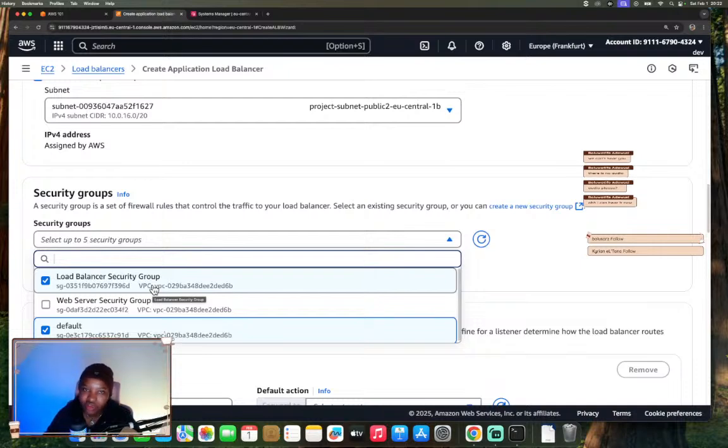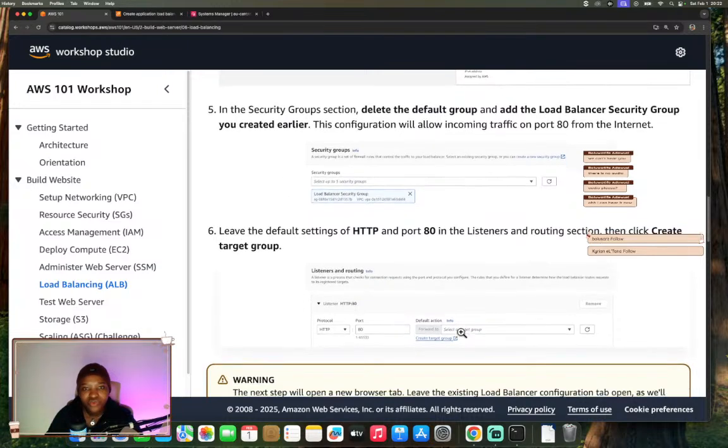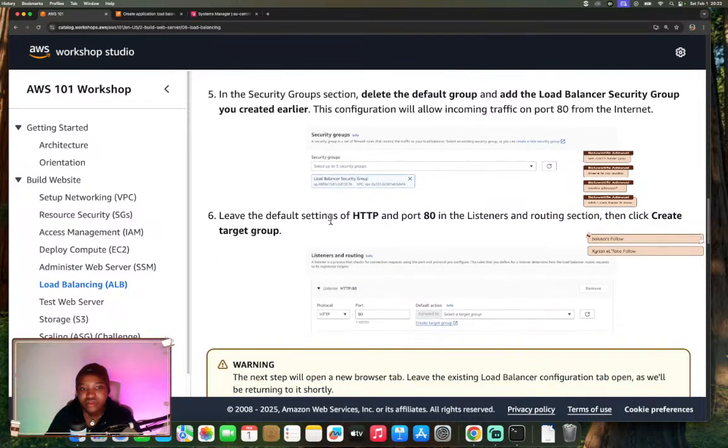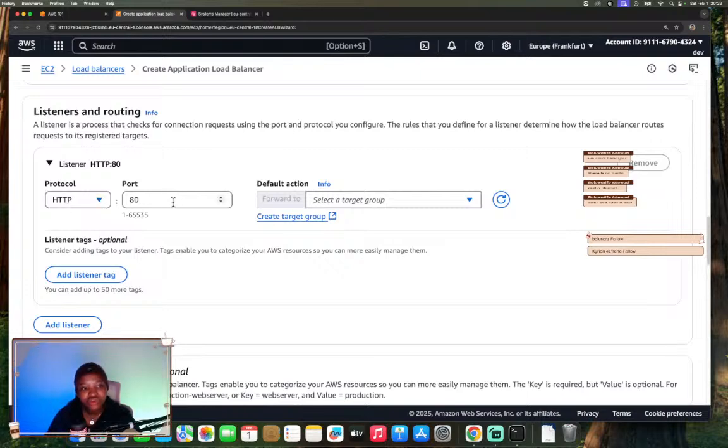All we want is access from this IP address, from this server, from this service. You can just attach it and that AWS service gets all the access you've configured in that security group. So, load balancer security group. I'm removing this because we are only using this load balancer security group, and we are using the default HTTP and port 80 for our listeners, and then we use that to create a target group also.